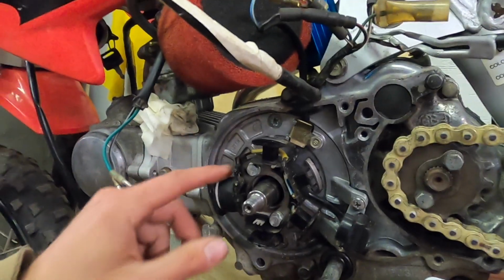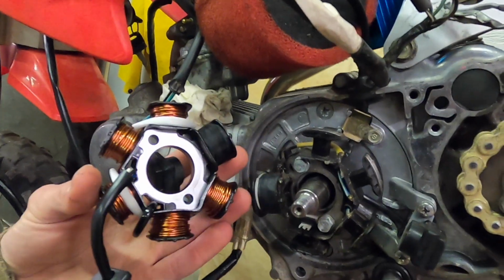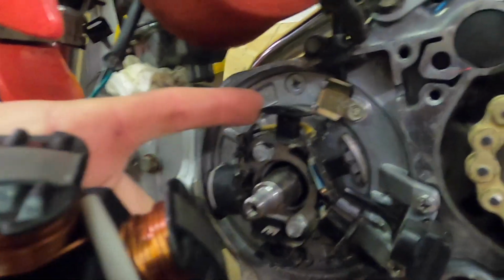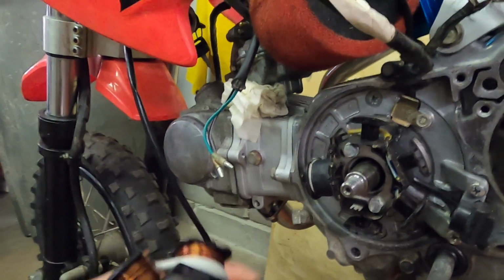All right, so I'm not really sure what this is supposed to look like, but compared to the Baja Designs, there is no copper or anything on these. So I guess it was just up to these little strips here to create the power. Huh.